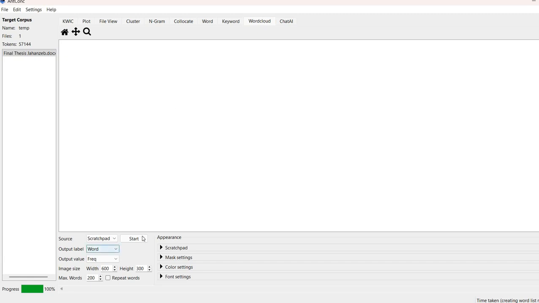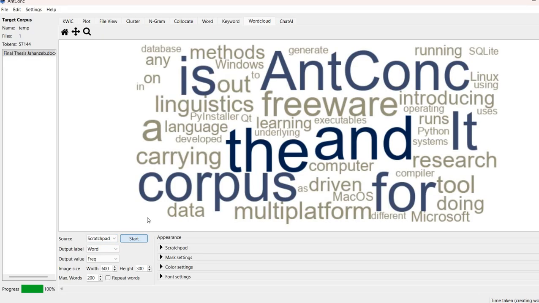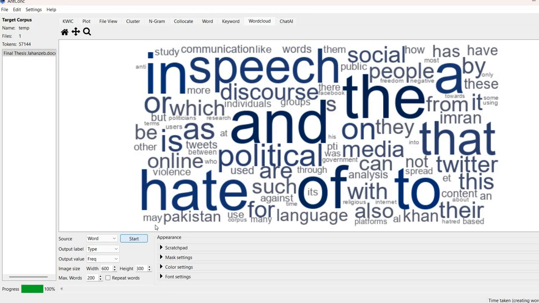If you can see the source here, it is Scratchpad. If you click on Scratchpad, it is going to just give you an introduction of AntConc. So you need to click it to Word. Now it is going to give you all the important words from your corpus. Now this shows speech and the, that, of, to.